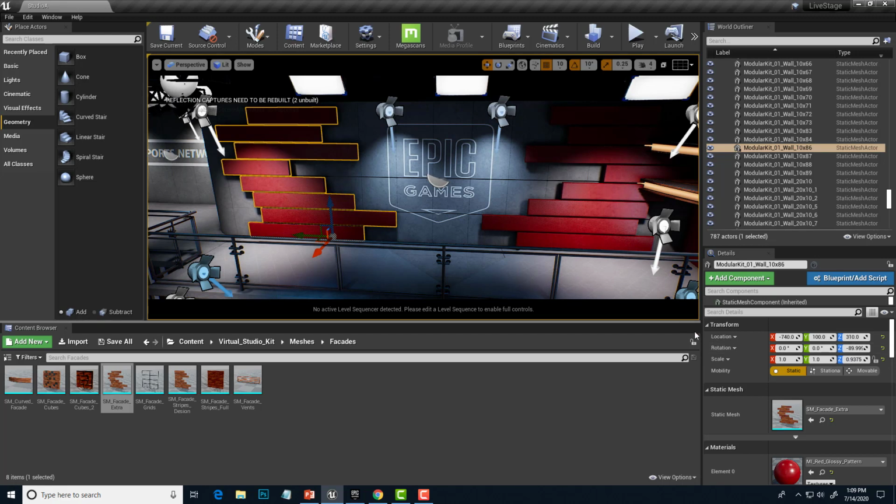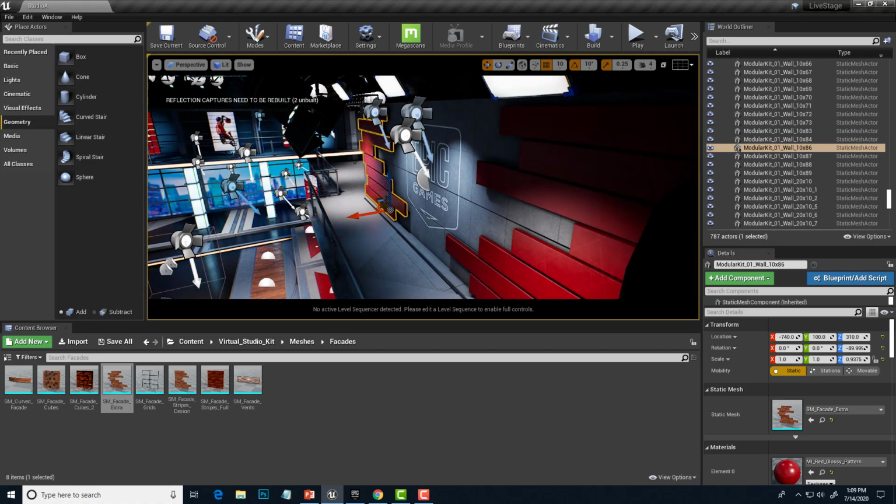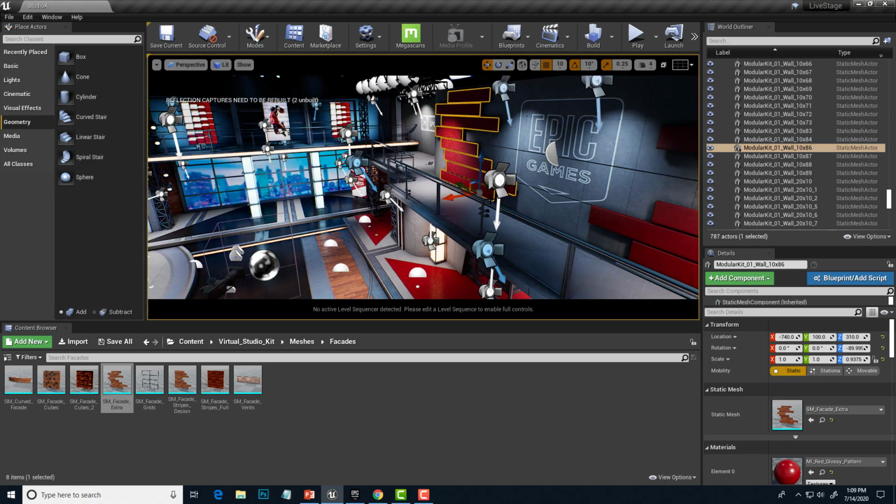By the way, our axes, X is left to right in our scene, Y is front to back, and Z is up and down. And you'll see that, actually I'm rotated with the camera. If I rotate this way, you'll see these indicated by red, green, and blue, X, Y, and Z. And so this is my X direction, and this is my Y direction, and my Z direction vertically.